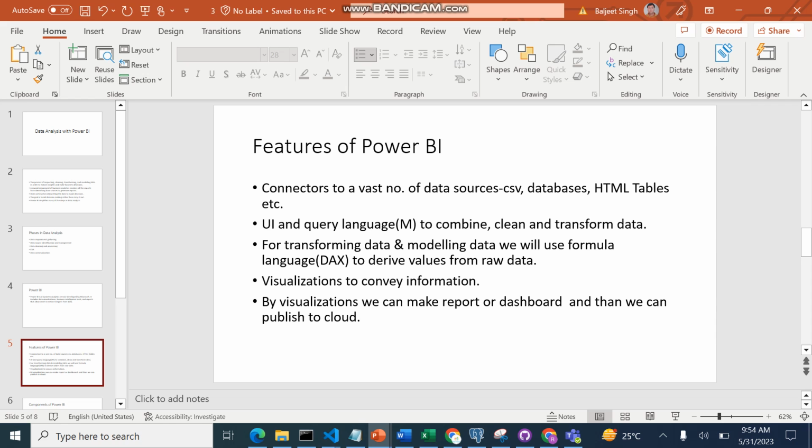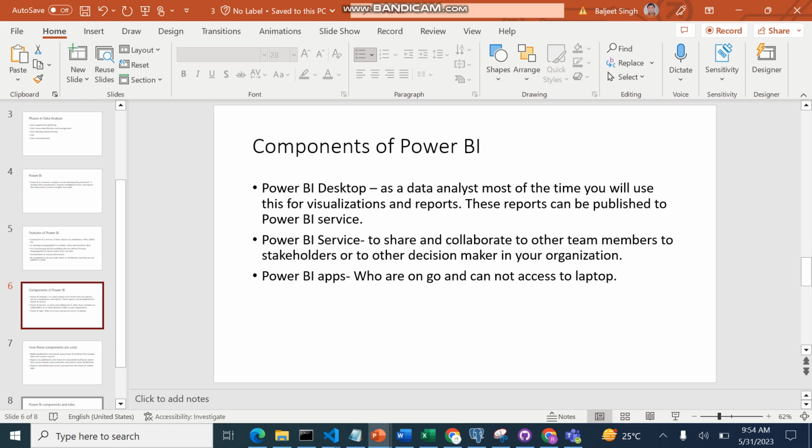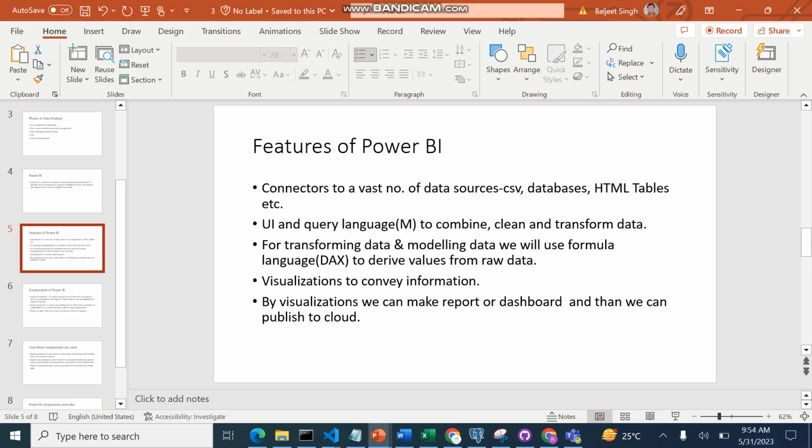The next step is visualization to convey information, and by visualization we can create reports and publish them to the cloud. So we can connect to different data sources, transform the data using M language, perform computations using DAX language, and visualize with the aim to convey information.